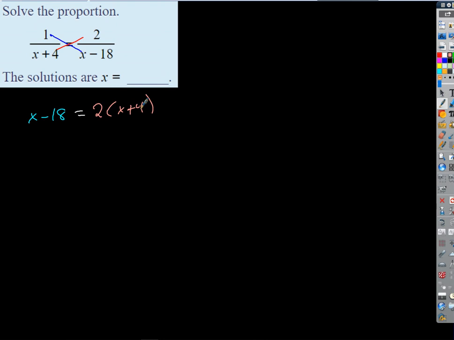There are some values of the domain that we have to exclude. What are those? 18 and negative 4, because I have some expressions involving x's, algebraic expressions on the bottom of fractions. So we know right away we also have to limit our domain just a little bit. x cannot equal negative 4, and x cannot equal 18, right? So what happens if we get one of those solutions when we solve this?